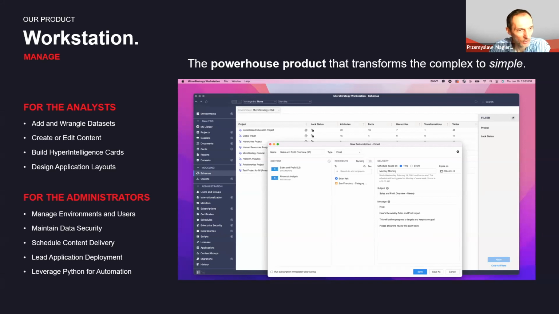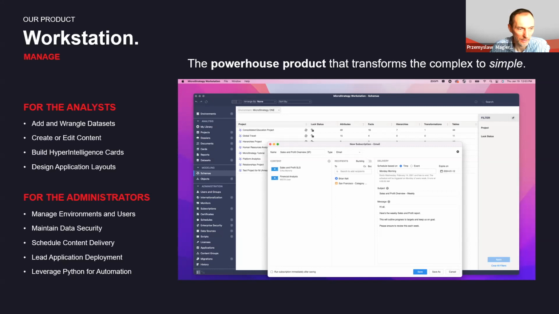But Workstation is something that you install on your machine, on your laptop, for example, and you can access the server, or you can work offline, and you can do things like creation of your new dashboards offline, right? Or you can connect and upload the created dashboard to your server.